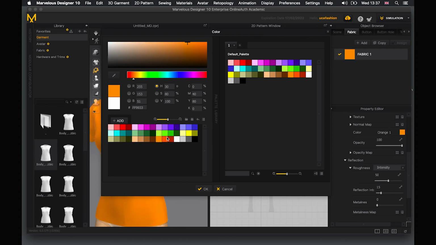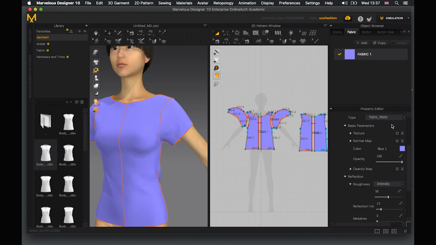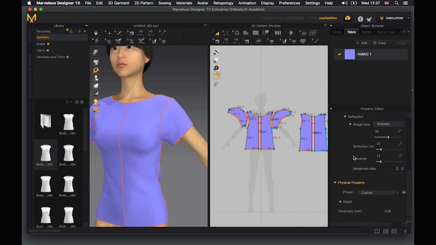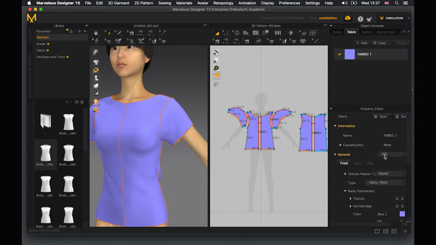Choose something from the fabric library that's already here. I can change the opacity, so make a kind of nice mesh looking garment there. I can change lots of properties within the t-shirt itself, so they're all interesting things that you could have a play with. Change how shiny it is, and reflection properties, and just roughness. There are lots and lots of different things that you can play around with in there.